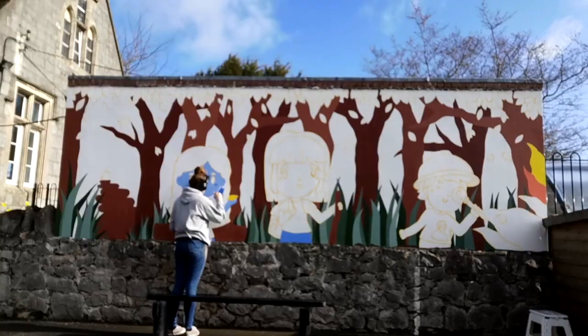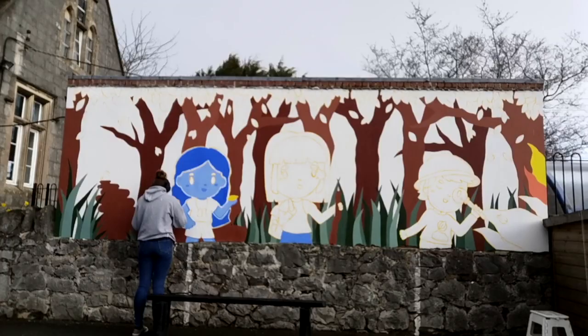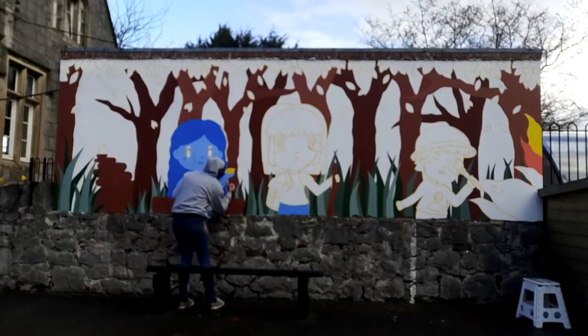And I wanted to do like an animation thing with her, but I never got round to it. But then when the head teacher came to me with this mural proposal, I was like, I know exactly who I'm going to be using for that one. I know exactly what character. So yeah, it was really nice to see her painted up properly, you know, with all her funky colors. I think the end result is really, really lovely. I think I'm really proud of it.